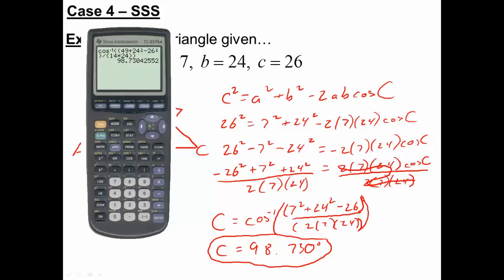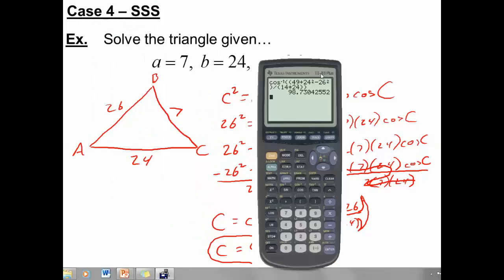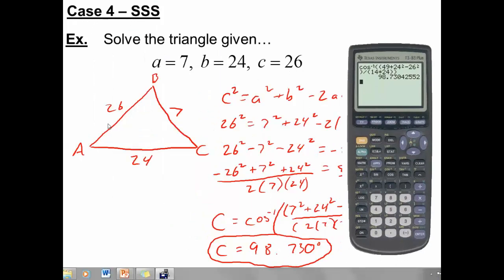Now, once I have one angle, if I look back at the triangle for just a second, angle C is roughly 98 degrees. All right. Now you might say to yourself, hey, now that I have angle C and side C, I can use the law of sines to figure out either A or B. And absolutely, you can do that. I personally am not going to. I'm going to find my next angle, angle B, next because that's the second largest. I'm going to do exactly the same thing I just did, because I don't see an advantage to switching to law of sines.